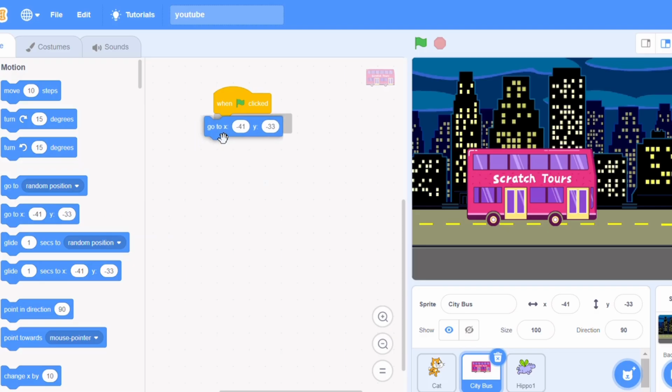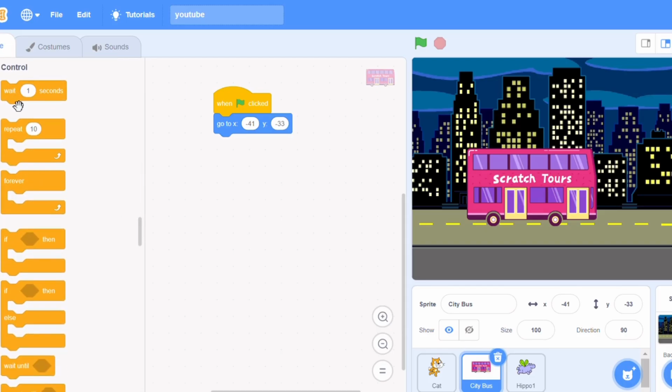After that, I want my city bus to wait maybe for 2 seconds, not all 3 seconds. This makes sure all the sprites have boarded the bus, and it will give the sprites extra time to board the bus.